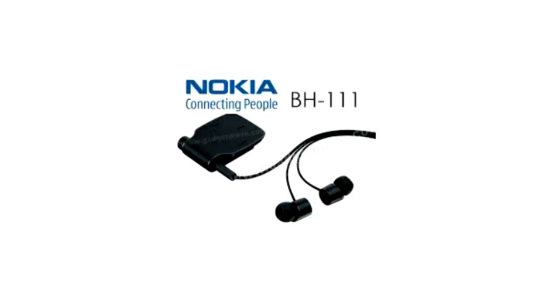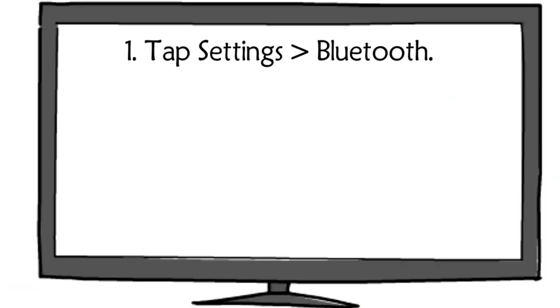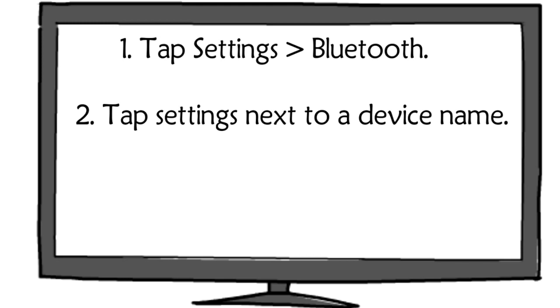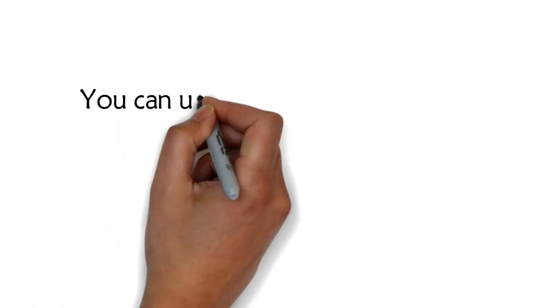Remove a pairing. If you no longer have the device with which you paired your phone, you can remove the pairing. 1. Tap Settings, Bluetooth. 2. Tap Settings next to a device name. 3. Tap Forget.